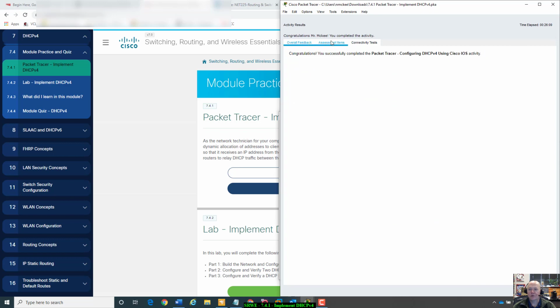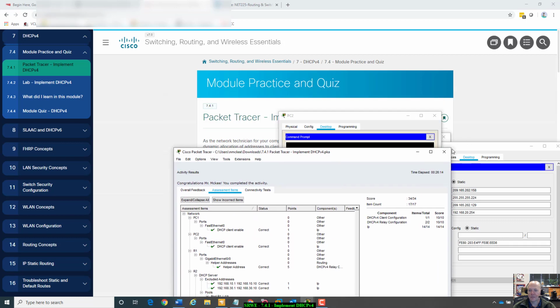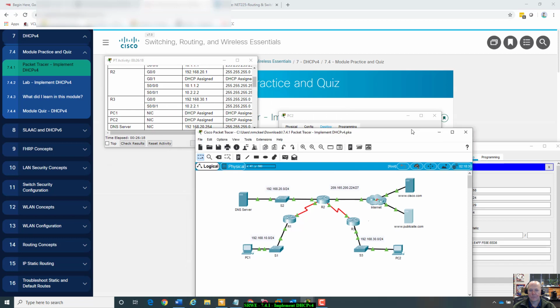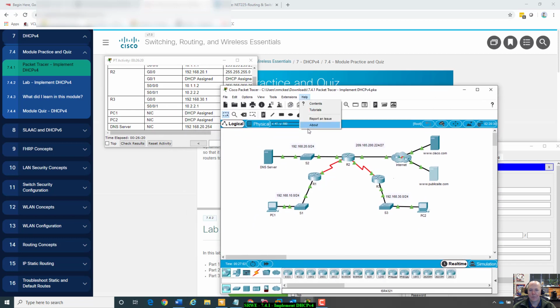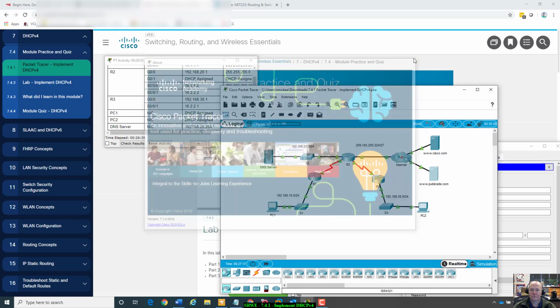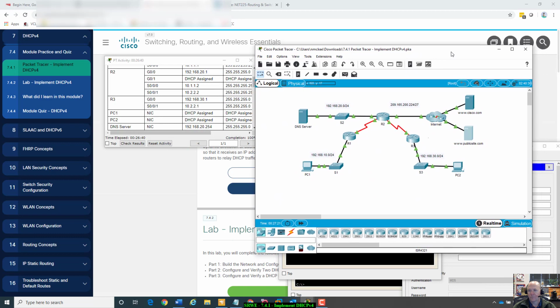But one of the things you need to make sure of is that you have the correct Packet Tracer version, because I think that's an issue. So if you go to Help, About, yeah, this is version 7.3.0.0838. If you don't see that, like a 7.2, it might not work. It's better to upgrade to it. All right, and that's it.